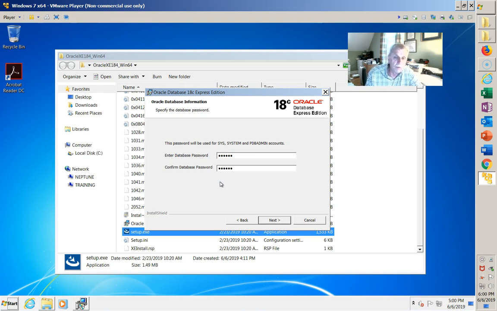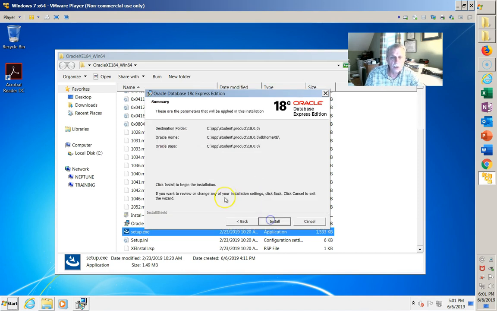this, you're going to have some difficulty, because sys effectively owns the database, and that's the account that starts and stops the database instance. System is a system-wide database administrator for the pluggable database, but also for what we call the CDB. PDB and CDB are two parts of the architectural change. PDBADMIN will be the administrator for the pluggable database. We'll explain all of that a little later in another video as we discuss the architecture of 12c, the multi-tenant architecture. But having set up the database passwords, we can now click Next and proceed.